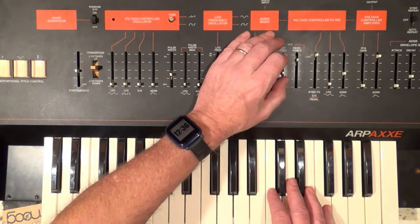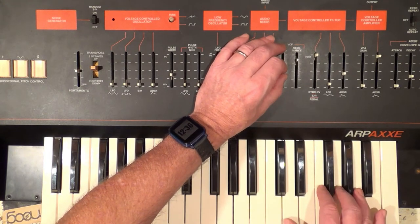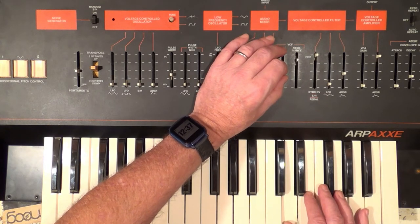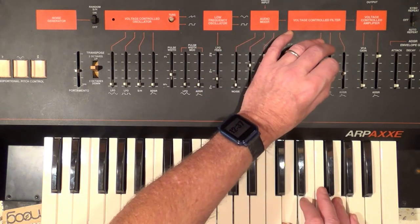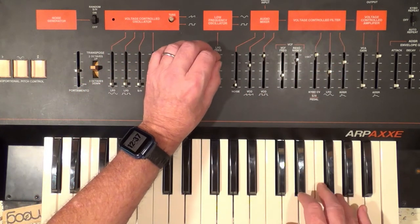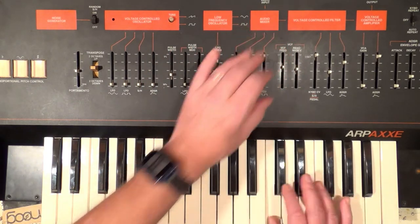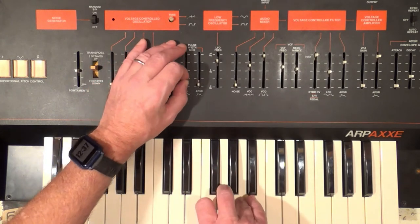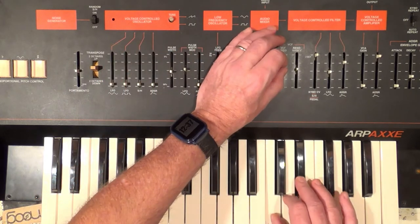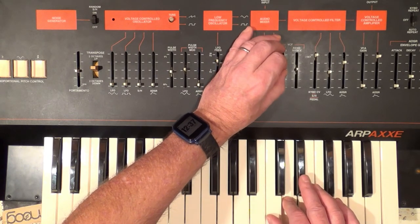Now when they're back to the same scaling of 1 volt per octave for the filter, as well as the VCO, now you're back in business. Those great ARP sounds.